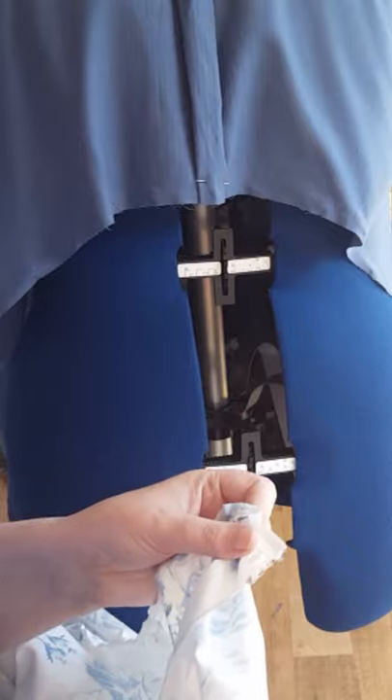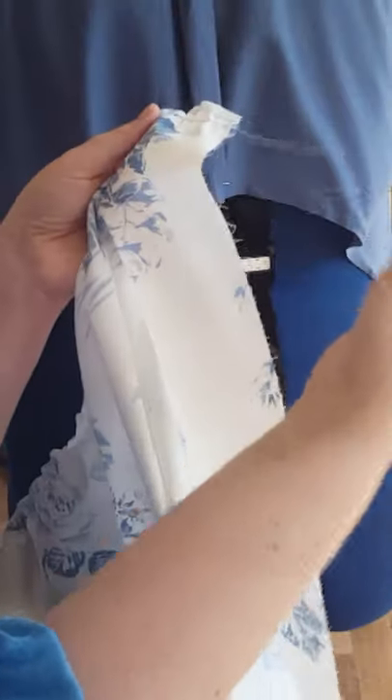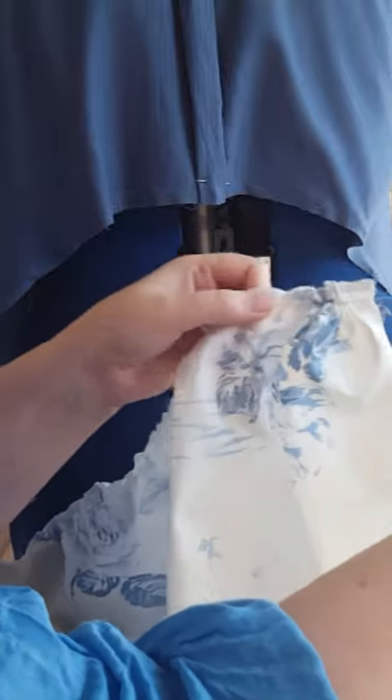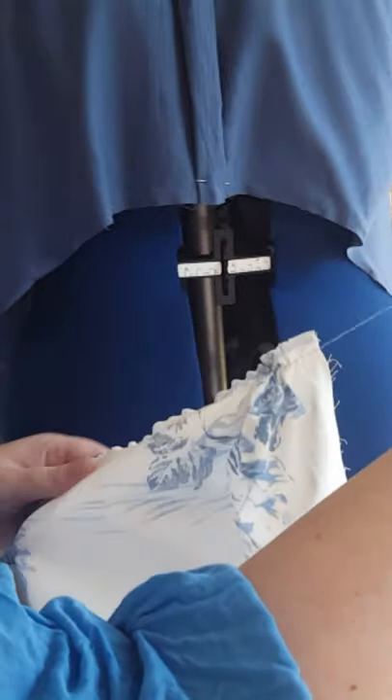Yes I do want to take it in, so how do I do that? Don't put pins in your mouth by the way - I always do it but I know you're not supposed to. You get the thread at the end and you just pull, and you can increase the gathering. I believe it's the needle thread I'm pulling - it's the same color so I can't tell; I just see which one pulls.